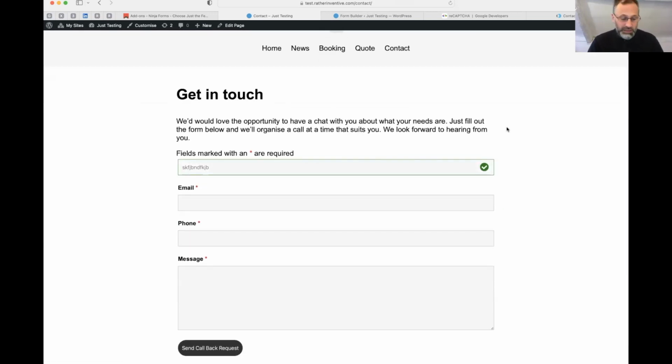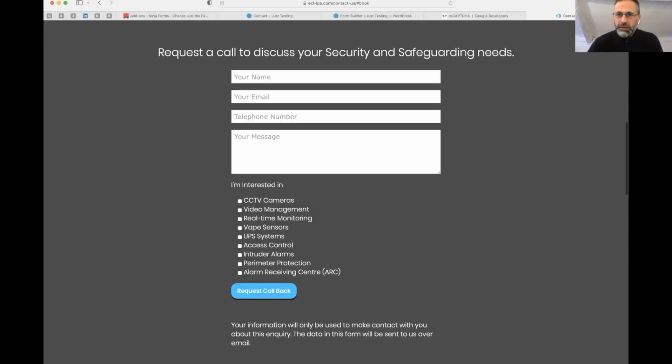By default, Ninja Forms will have the contact me one in there, and you can adapt that. And it doesn't take much to really make it into a callback request. So let's move on to another example. And this is the booking form. So the booking form, I'm going to take as an example from Cotswold Sleeps. So let's show you what that looks like.